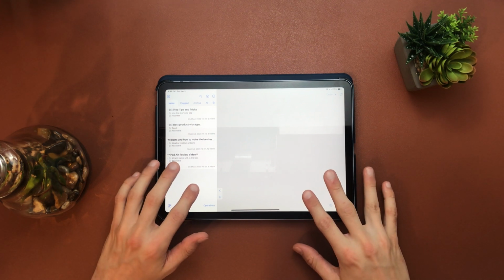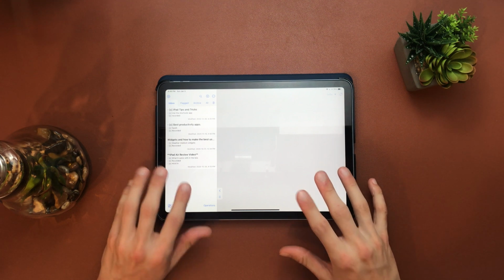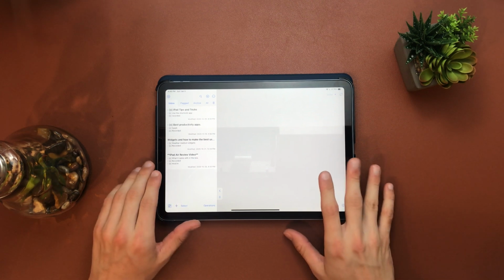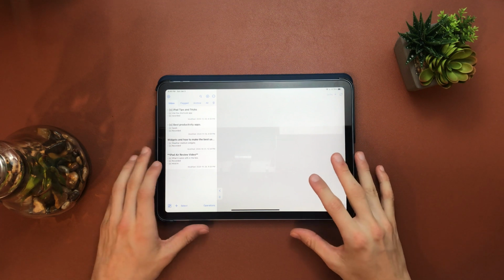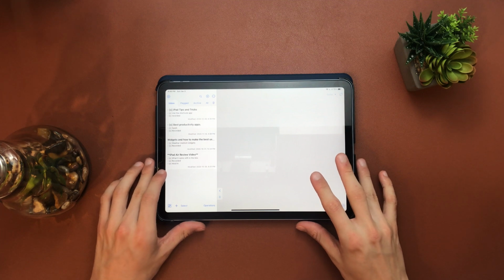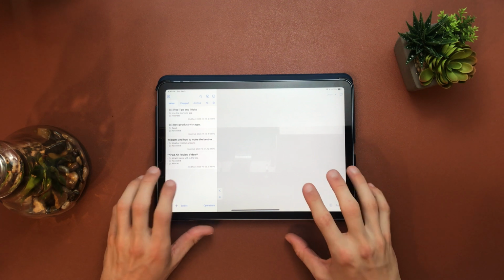I can quickly glance at a note on my Apple Watch or phone and have it sync up with my iPad or wherever I need it. It's been great that way. I wish Apple would give their native Notes app an Apple Watch app, because I feel like so many other companies have already done this. And why can't Apple? I feel like it would be pretty easy. If they brought an Apple Watch app, it would be so good and easy to take notes, because it would just be synced across all your Apple devices on its own without having to download a third-party app. And it would sync over the cloud, and it would just be a lot easier.